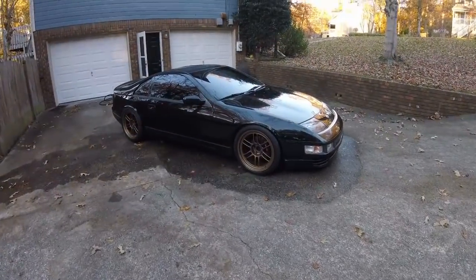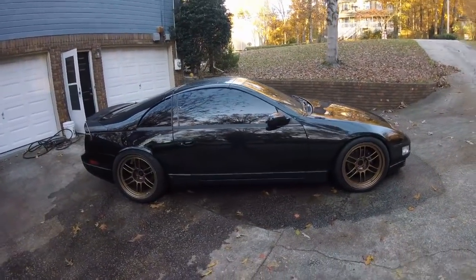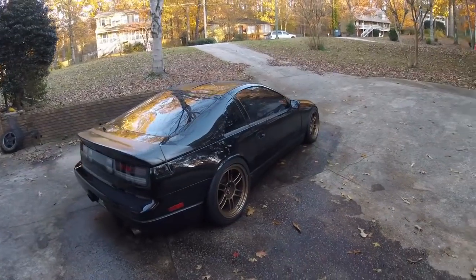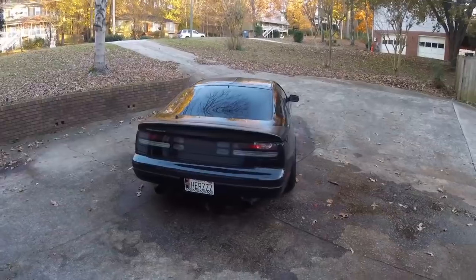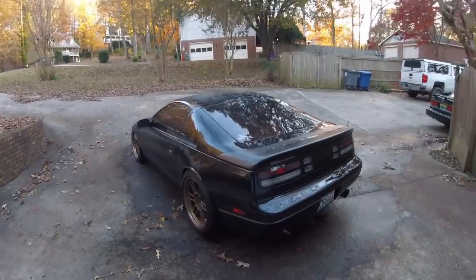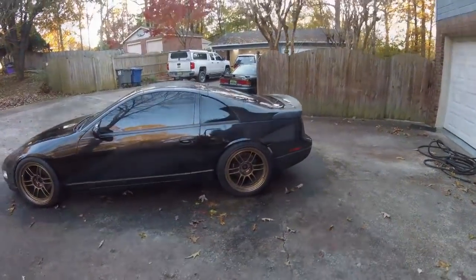I definitely think these are one of the most underrated cars, not only from a performance standpoint but also a looks standpoint. This is one of the most timeless designs there ever was, but I can see why people overlook them. The VG30 is not the best as far as simplicity. It scares a lot of people away when they pop that hood and see all that's going on, and I agree, they're not fun to work on, but when they're running, they run really well. Extremely torquey, very smooth engines.